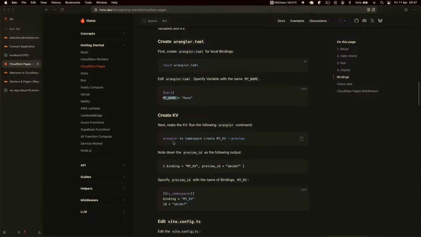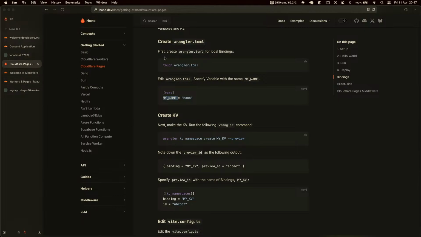Interesting. So the Wrangler command helps you set up other products they have. That's awesome, because now you don't have to manually configure whatever products you want to use. You know they have KV, you want to use KV. By the way, if you are not sure what KV is, it's just a key value store.